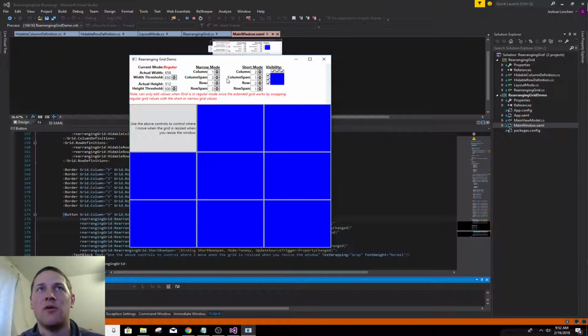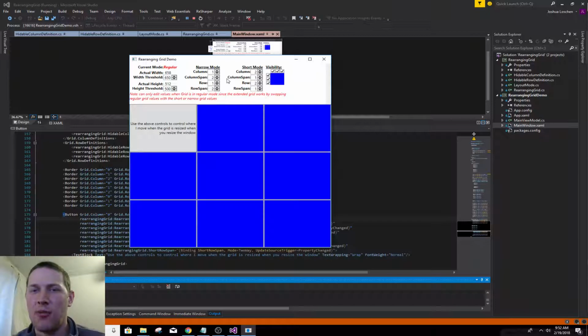To respond to that, we basically used an IValueConverter with multiple elements in XAML, and when the size would change, the IValueConverters would take the actual width or the actual height of the window in as a parameter, and then return a visibility of either visible, hidden, or collapsed.